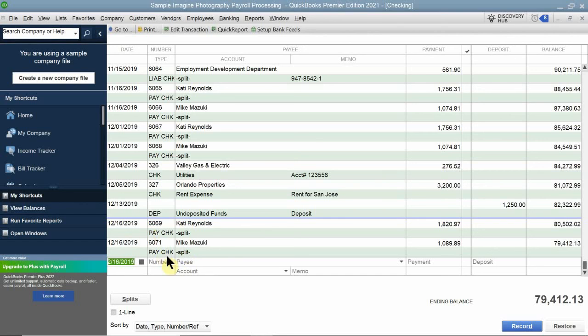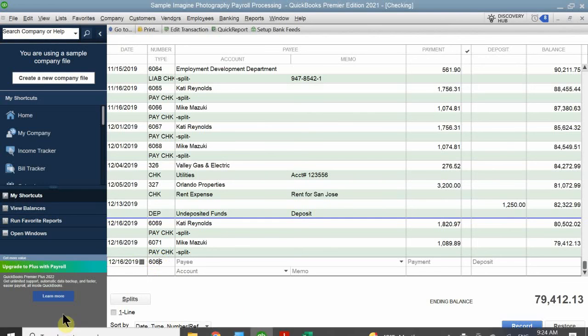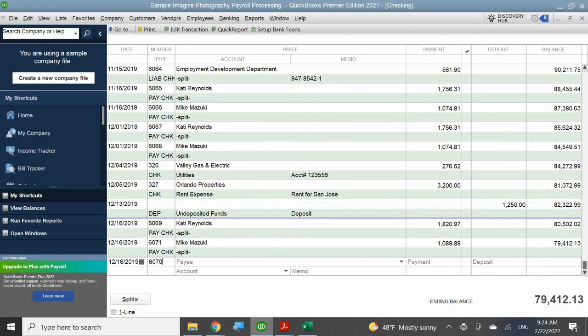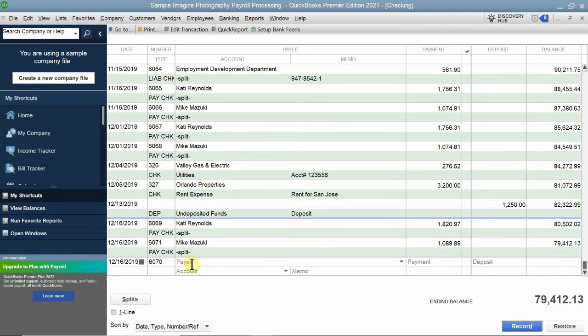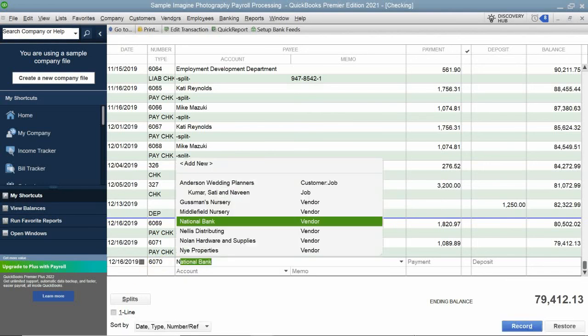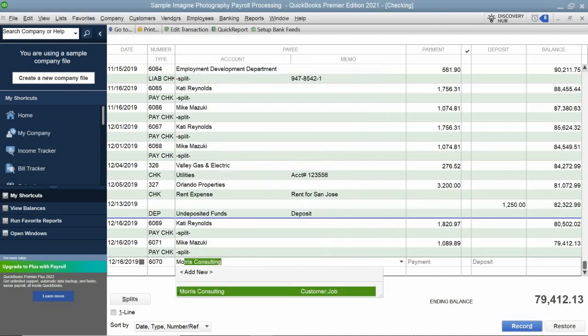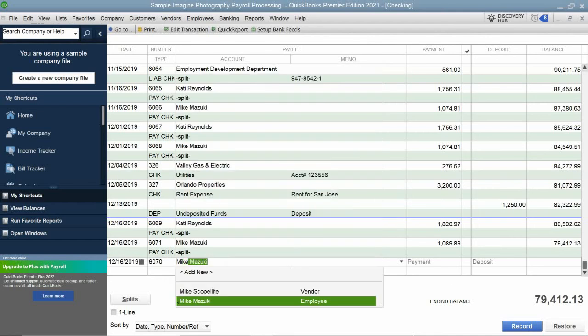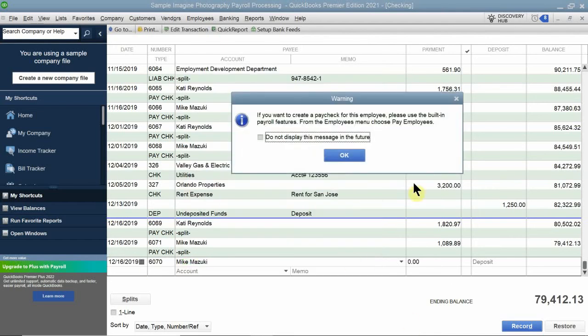Now we have a gap in our checks, and what you have to do here is you're going to put in the check that you wrote out to Mike, okay? Okay, see, it gives you a warning. We're going to click OK.